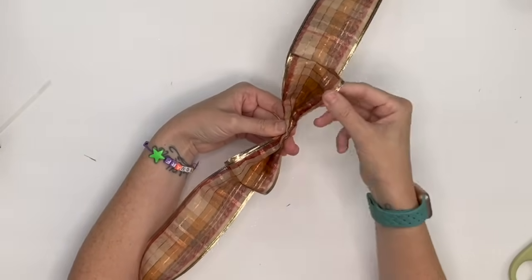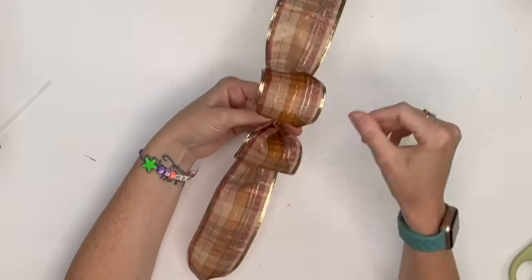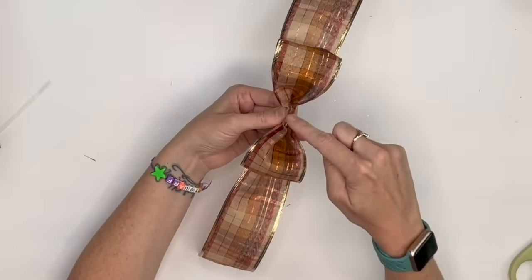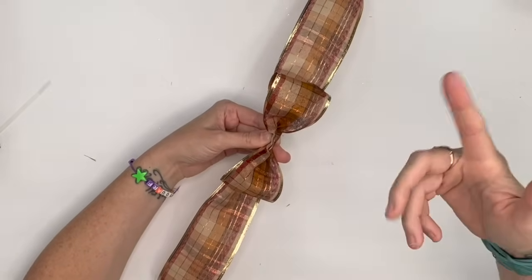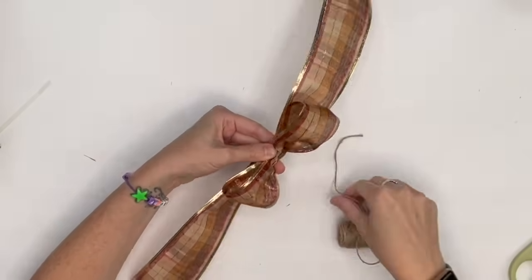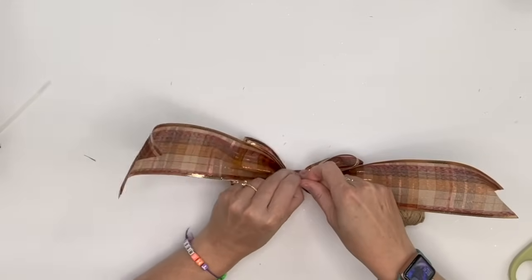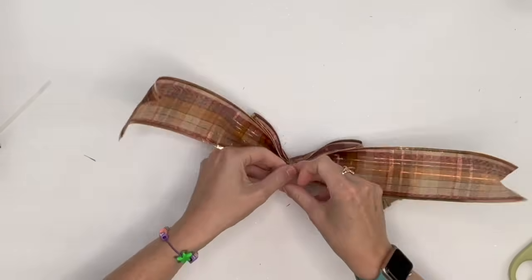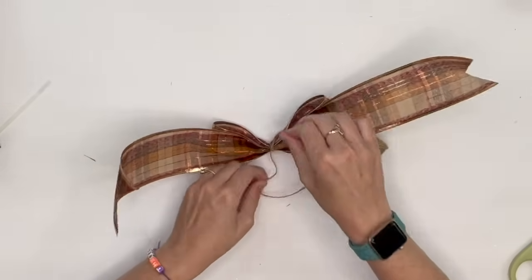And then, let's see, do I wanna do it like that? Yeah. And then we're going to need to tie it off in the middle so you can get the zip tie. Or you can get your twine. I'll just go ahead and get twine. And this one, I'll just tie in a knot because I'm not going to use this. Just tying in a knot. If you don't have zip ties, here you go.